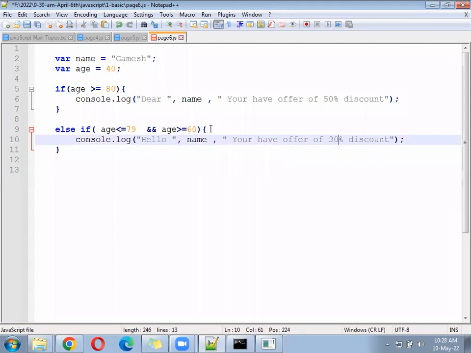So where to where did you apply the condition? Less than 69 and greater than 60.